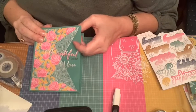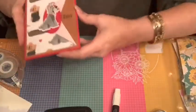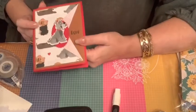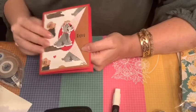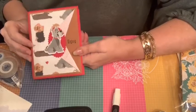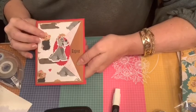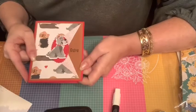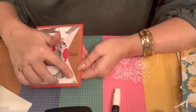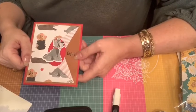And then the next card I want to show you is the one that I did with the theme. And what I think is perfect about this is, well, of course it's dogs, but the little enjoy would be adorable for someone who has just gotten a new dog as a pet. So you could add this to a little gift that you might give someone, or just send it to them in the mail. So you can see how simple it is to just fold this down and get this.